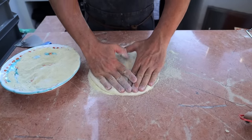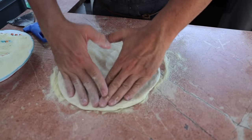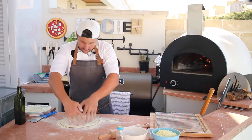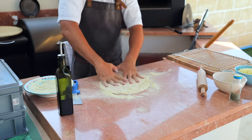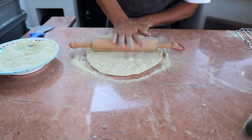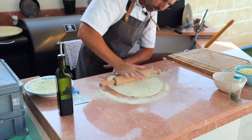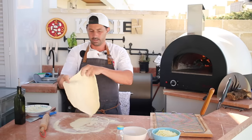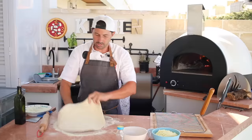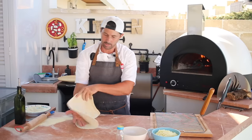Now press, just press, no stretch. Press just like that, everything, even the crust. Boom, boom, boom, baby. Voila, take a look. Now one more time, just press again. Now there are two ways to stretch this pizza. One, you go by hand just doing this, and the other is to use the rolling pin. I like to use the rolling pin because it takes off all the air, and then it comes out also more crunchy. So this is how you do it. One hand you hold the dough, and with the other you press from the center. Then again, flip it over. Then again, boom, boom, boom, voila. Just like that. We want a 14 inch pizza. Once we have about 14 inches, take off all the flour, upside down on top of the container.